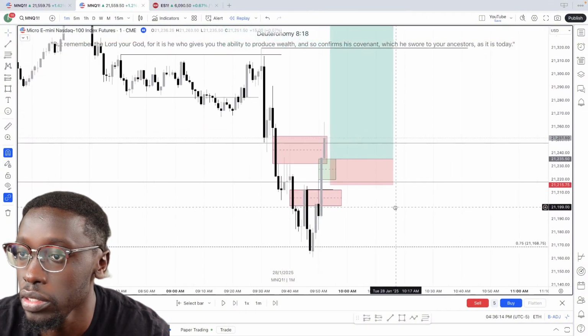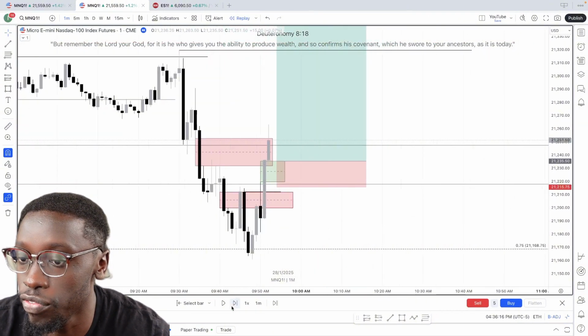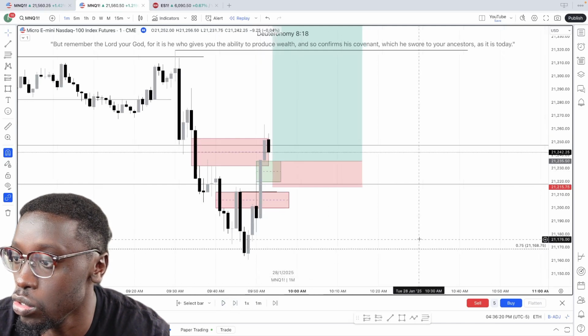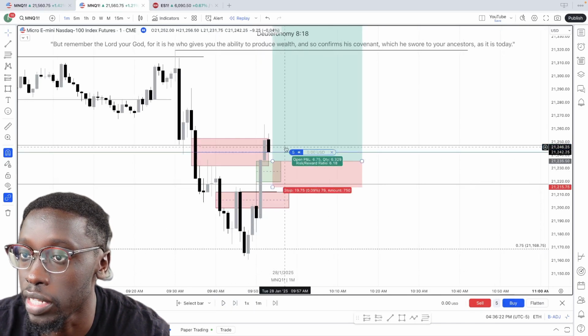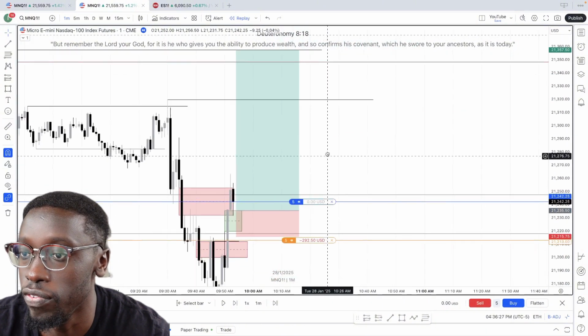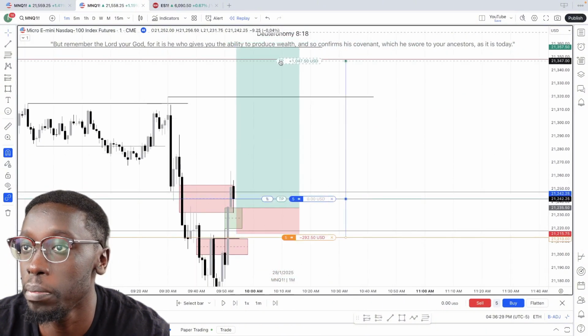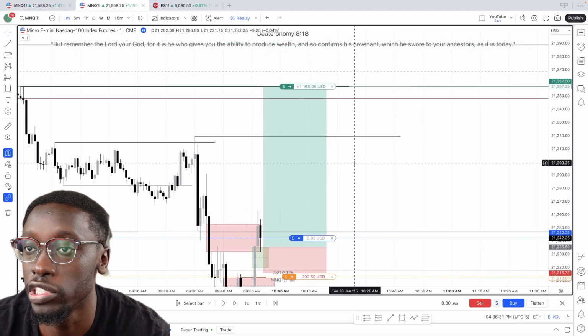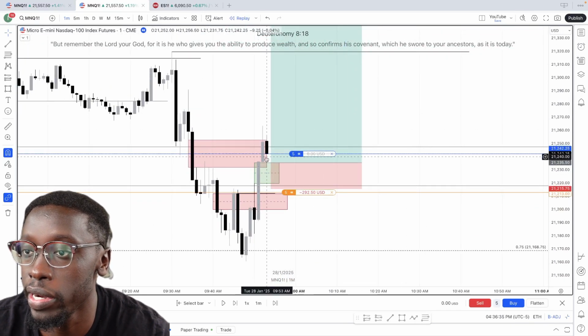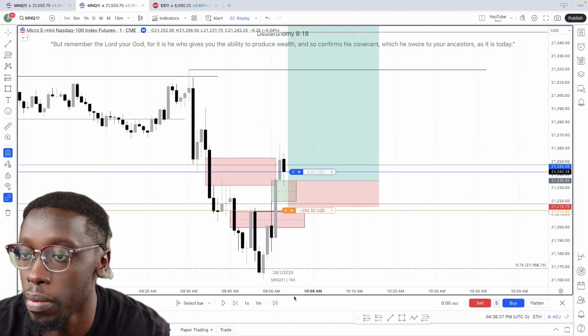So you could have now waited for the market to trade into this gap. And then once we did, you could have bought here, like I said, with your stop loss below here, risking 300. If you had 5 contracts to potentially make $1,100 on the NASDAQ.